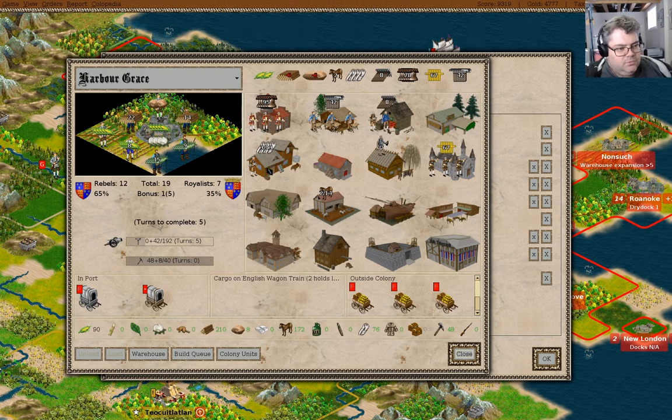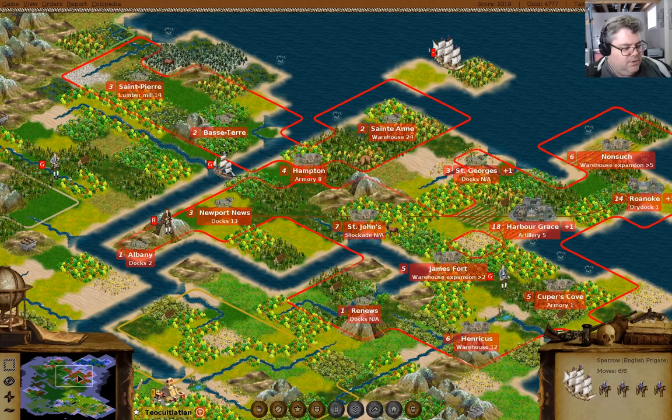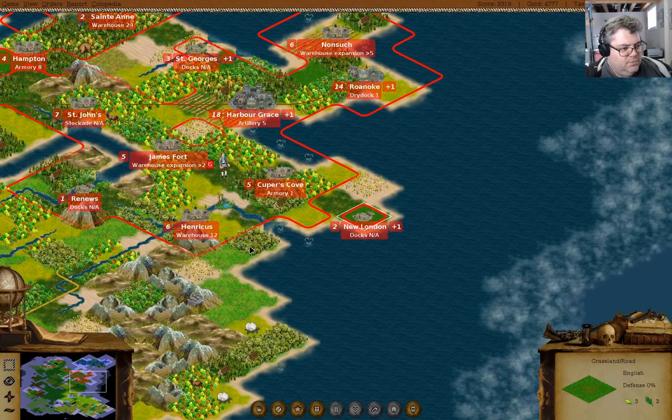Right. You can actually leave the colony and go to the bit where we're actually going to make the rum. Okay. So we got some other places where there's supply issues here, where there's oversupply. But I'm gonna leave things as they are. Oh, New London should be picking up tobacco, right?